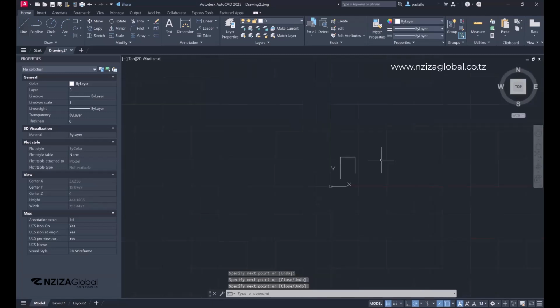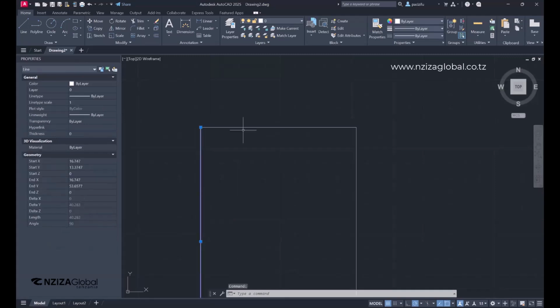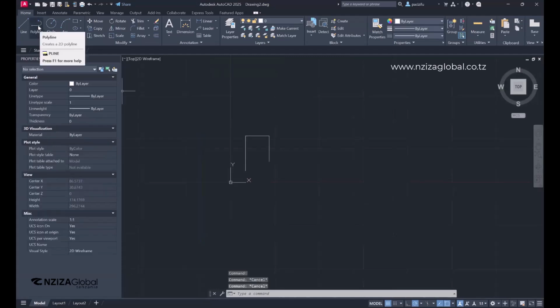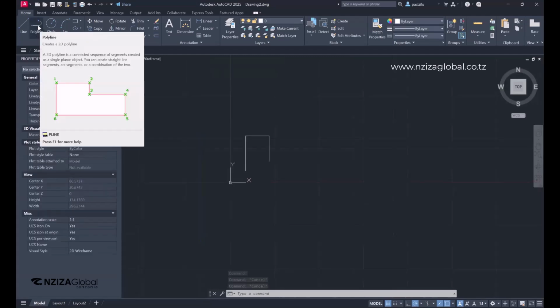About this line, when you use this type of line, each and every line that you draw will be separate from the others. But the polyline is a good type of line to use when you are going to draw continuous lines.